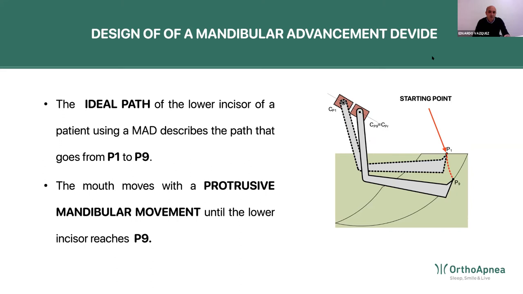Now you have to think that the NOA provokes mandibular protrusion when opening. And approximately the patient is going to be able to open 10% more than the starting point that you have decided. So by default, let's say that you have decided to start with a 60% starting point. When the patient is at 10 millimeters of mouth opening, which is by default what the device allows, the patient is going to have 10% extra protrusion. So the starting point will be 60%, and at 10 millimeters of mouth opening, the patient will be, let's say, at 70% of protrusion.